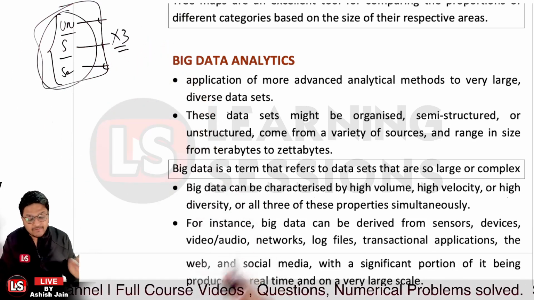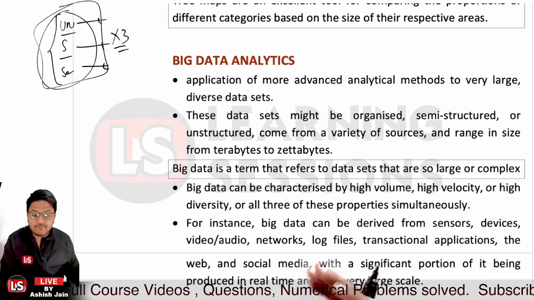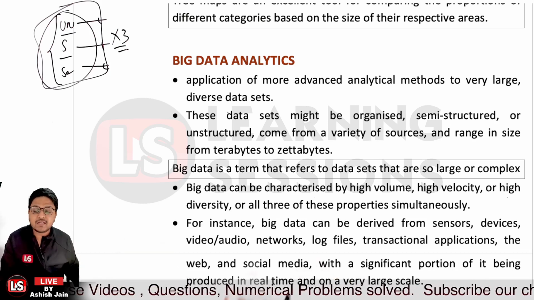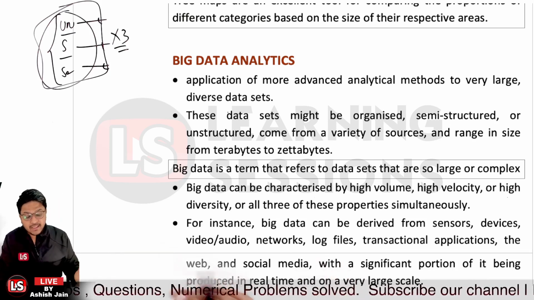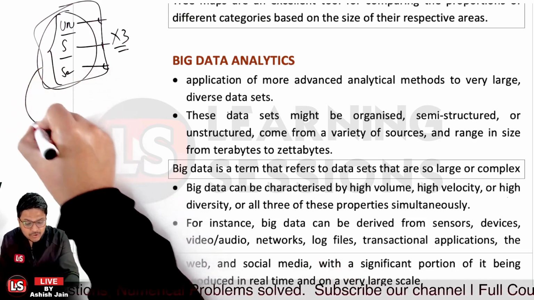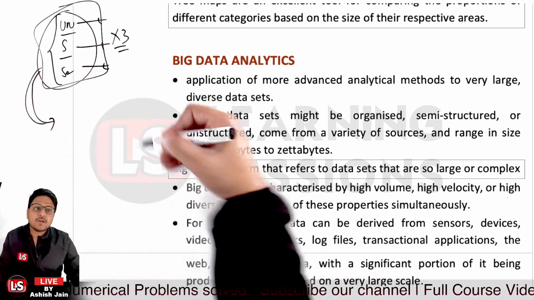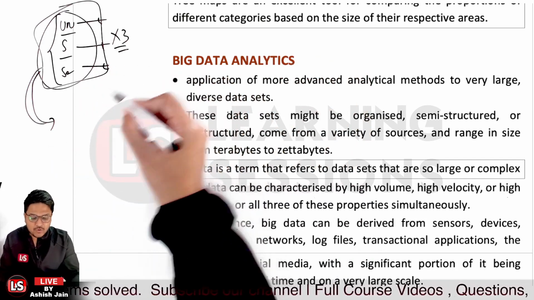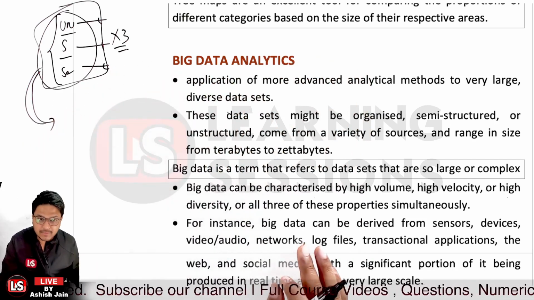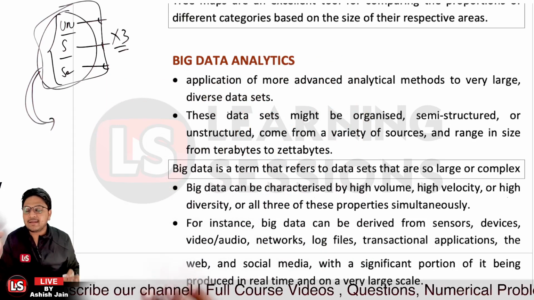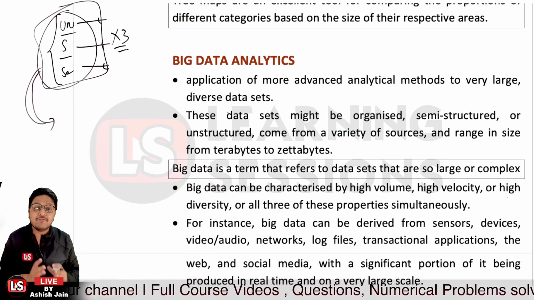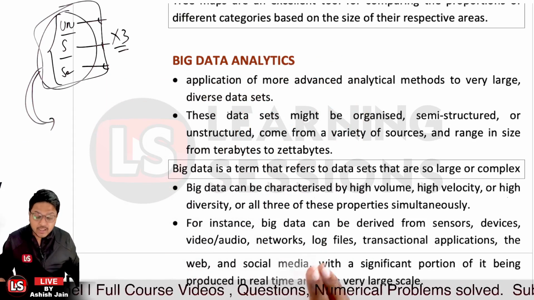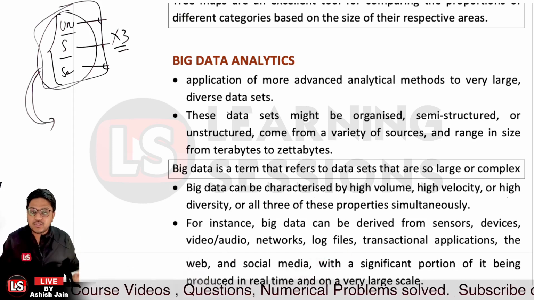And further you are having data from a variety of sources, with different ranges of data. It may be in terabytes, it may be zettabytes. And you want to capture the important data from this particular data. Okay, so this is very large or complex data, and you want to infer information from it, right? Big data is basically characterized by its huge volume, very high velocity, and very high diversity, and these three properties are present simultaneously.